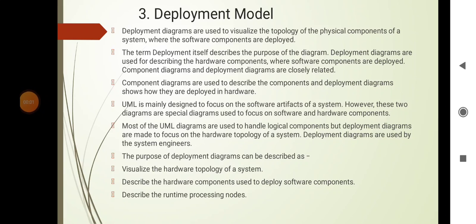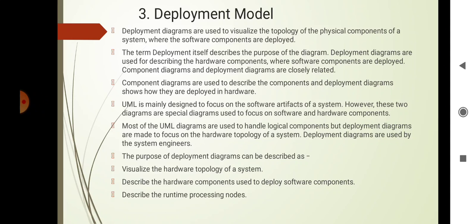Hello students, today we will see the last model, the deployment model. Here, the component you develop or use as a part of the software system must be deployed on the same set of hardware in order to execute. In deployment diagrams, nodes are used to model the topology of the hardware on which the system executes.